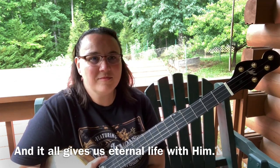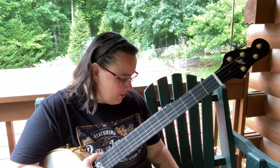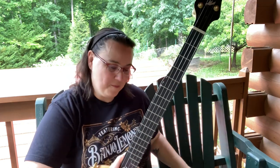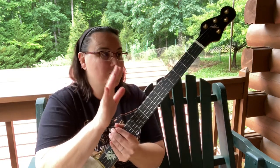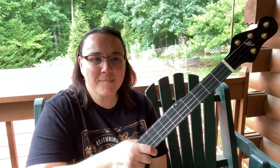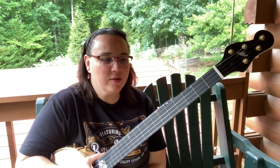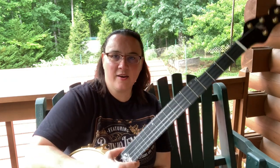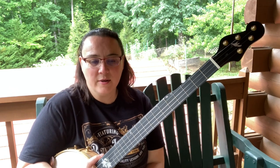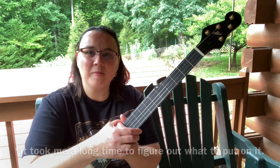I just wanted to take a moment — I'm sorry for breaking down there, can't help it — and talk about the significance of this. It means a lot to me. Another thing it represents is the lightness of the maple, which represents the light of the world — Jesus is the light of the world. The contrasting light and darkness here is really cool too. Each thing I've put on here and thought about really represents Jesus to me, and I'm happy to do that. I love talking about my Lord and Savior.